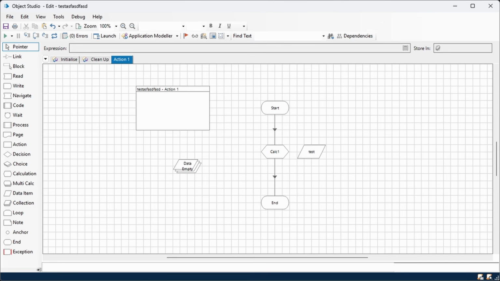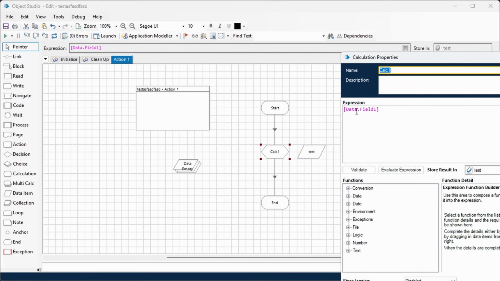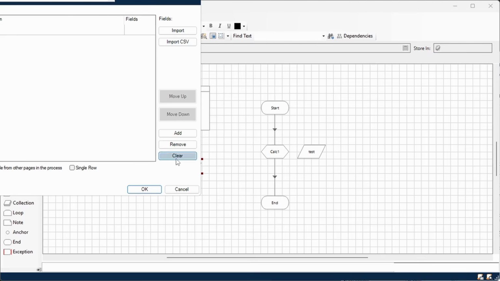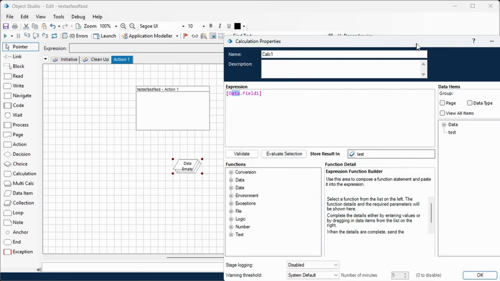Okay, wait a minute. I've got to look this up. I'm a little confused by this. Look at this with me. It's data.field1, right? It's definitely referencing the collection.